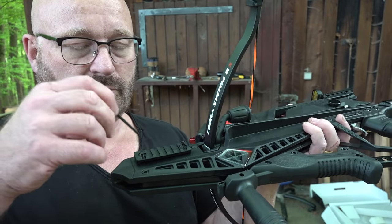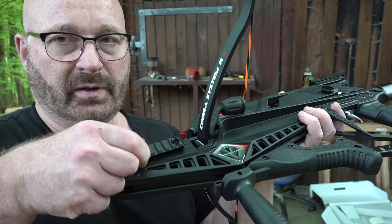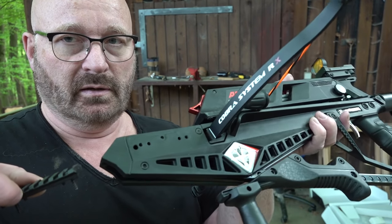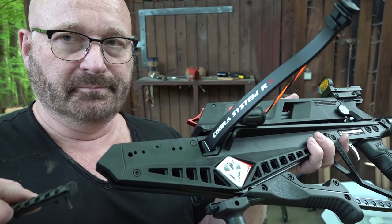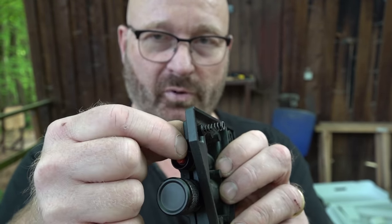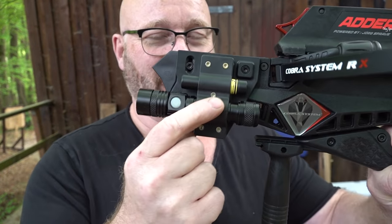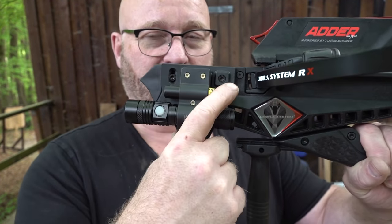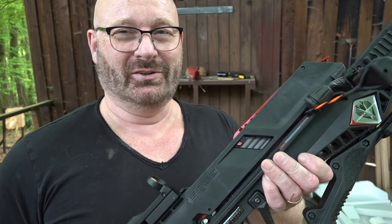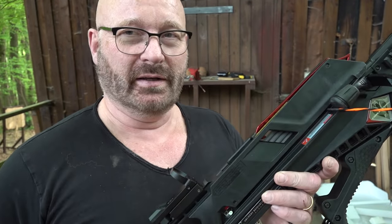To install it, you simply take the other delivered Allen key and remove the left Picatinny rail. Very important, don't remove the right one because the holder has to be attached to the left side. Okay, here you put the spring in, and it's very important to use it because I'll explain it to you later. So this is how it looks. Don't tighten the screws all the way because we have to shoot the thing in. So we go and sight it in, and don't forget the two Allen keys, you're going to need them.